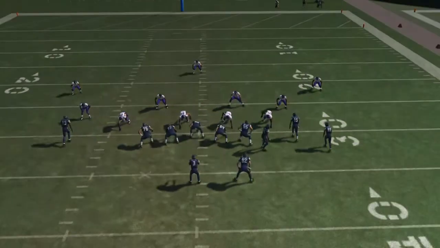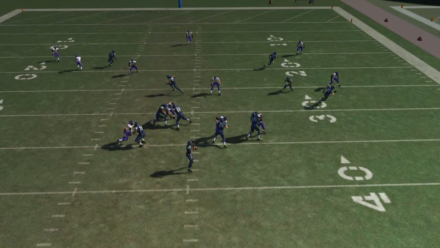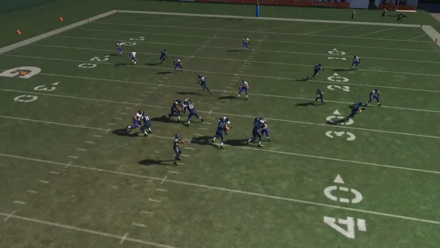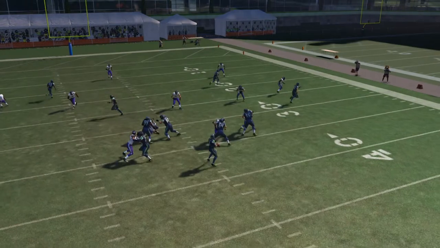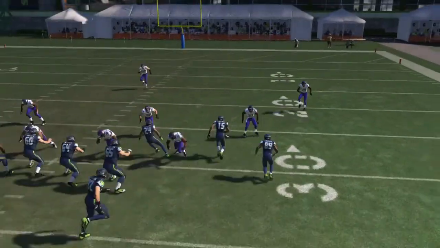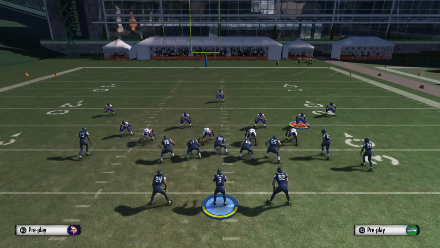So, see, you have 3 reads. You have that read right there, which is going to be open most of the time. You have the Marshawn Lynch read, and then you have the Chris Matthews read. And then you also have, who is this? 15's route. That's the corner route. That's another backbreaker, especially if they're in cover 3.